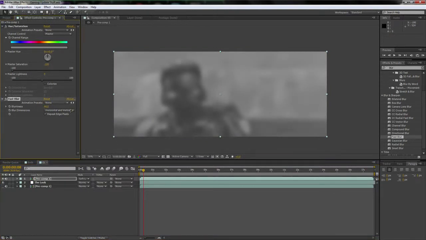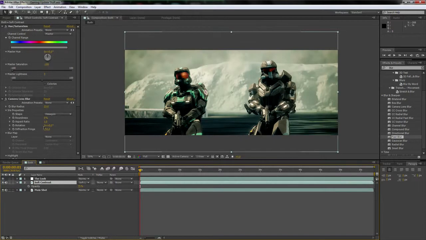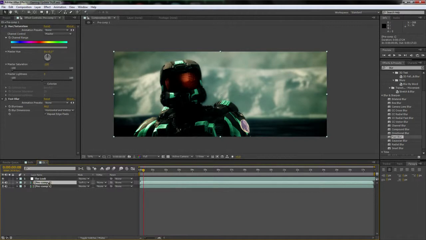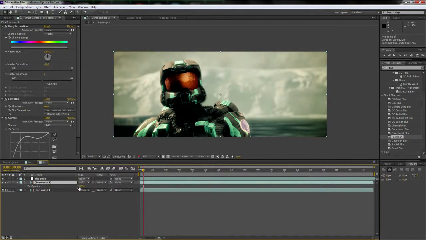Don't need it that much. Cool. Alright, so now it's set to soft light. Bring it down to here. And then since the shot was so dark, that is why we did the brightness and contrasting. I'm actually just going to take that brightness and contrasting. So go over to both. And I'm going to copy this curves adjustment, and basically we just cranked up the darks and the mids and brightened up the brights. We just brightened the entire shot in general. So paste that on. And now let's lower the opacity by hitting T and going down to 75%.